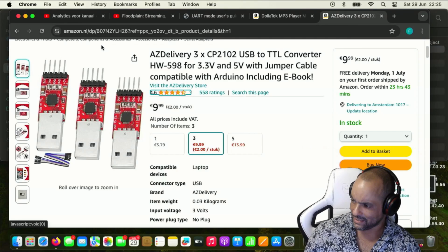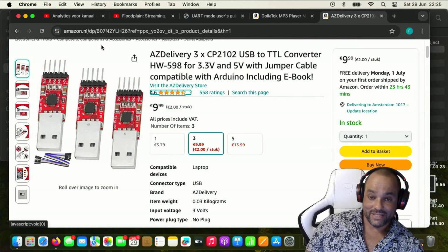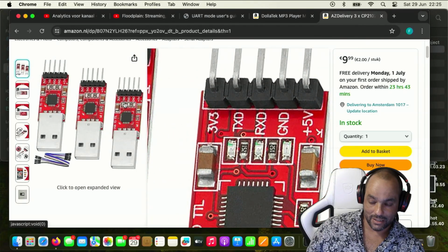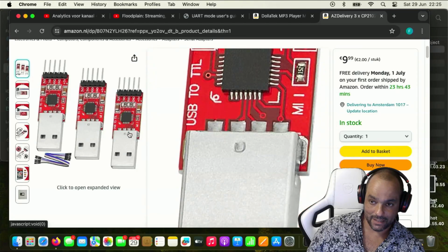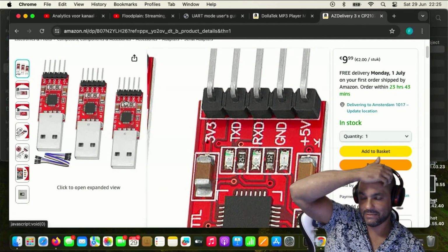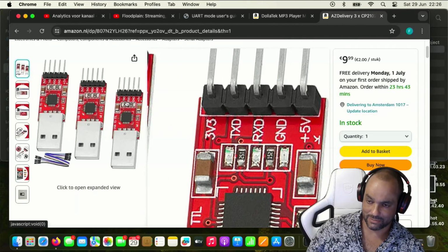So also for GSM chips you can use to create data connections, GPS chips you control with very similar commands. But in any case, this is one USB port. You put that into your computer. It's just normal USB. And then it has 5 pins in this case. The 3.3 volt I don't use. You have a transmit pin, a receive pin. So TX is transmit, RX is receive. Ground is ground. +5 is obviously +5 volts.